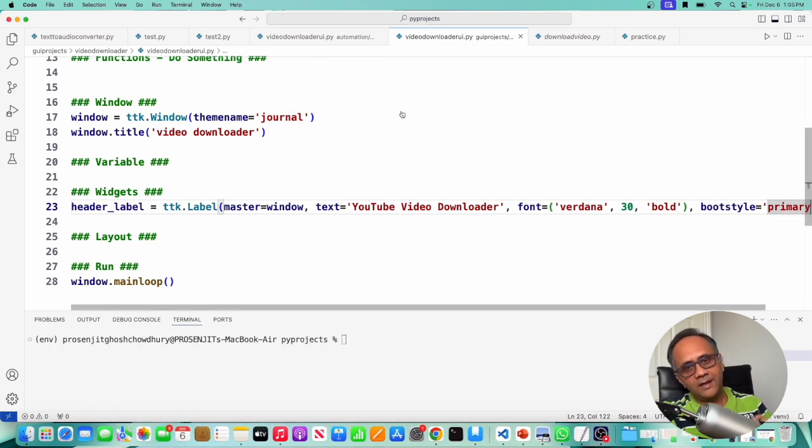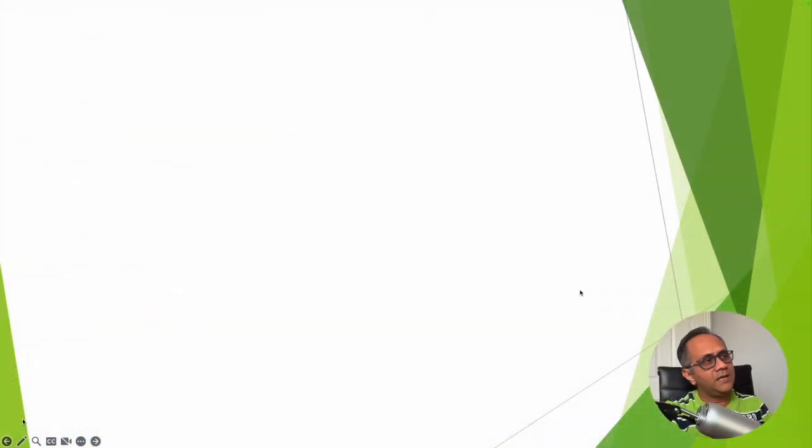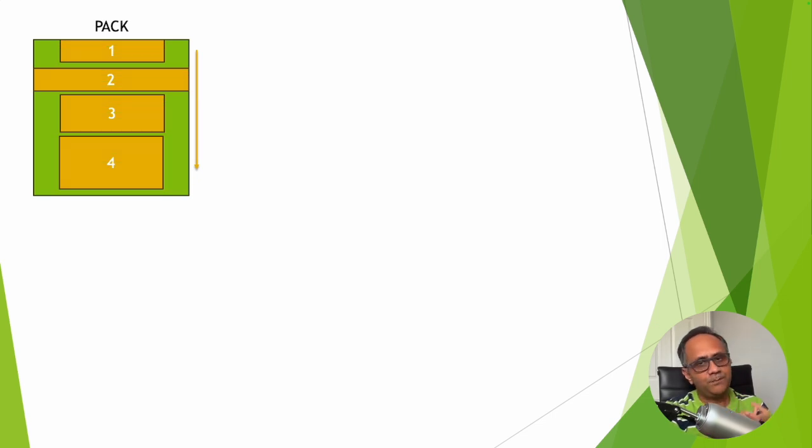Okay. Now a quick recap of what layout is, so that it will be a quick refresher for you. In Tkinter, there are 3 layouts available. First is pack. That is a very simple one. If you see, this is a pack layout. You can think of these yellow colors as widgets, 1, 2, 3, 4. We have 4 widgets. By default, whenever you create a widget and put it into the pack layout, it comes top to bottom, 1, then 2, then 3, then 4. This is the normal default way pack works, top to bottom. But there is a way you can customize it, like you can make the pack put widgets side by side. There are different attributes. We'll see those. For example, there's an attribute called side.